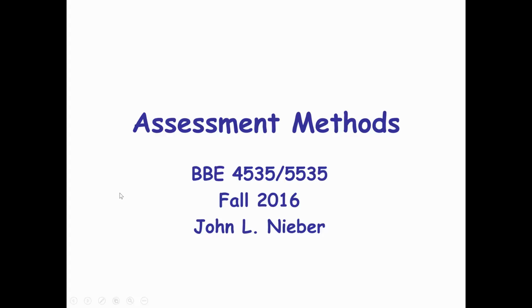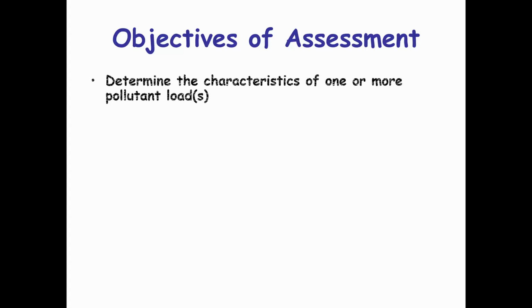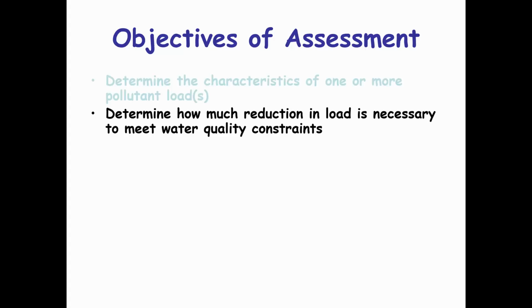This video is intended to provide some background on assessment methods that are used for TMDL analysis. What are the objectives of assessment? Well, one is to determine the characteristics of one or more pollutant loads. Second is to determine the reduction in load that is necessary to meet water quality standards.